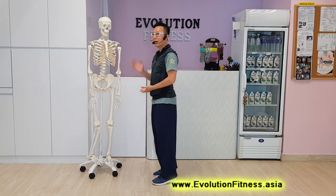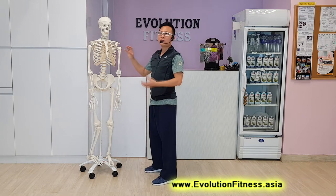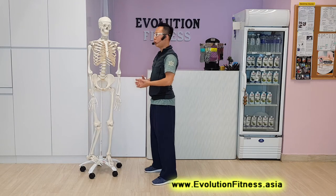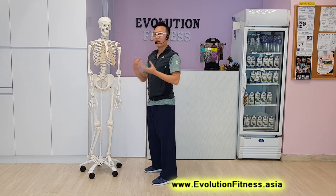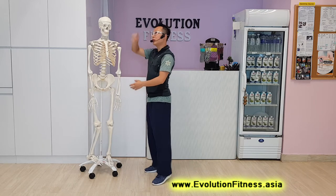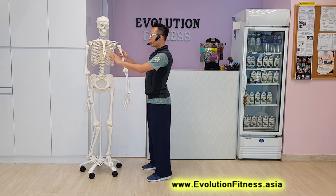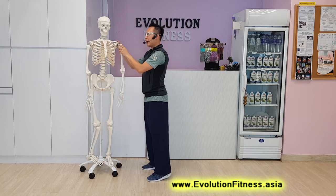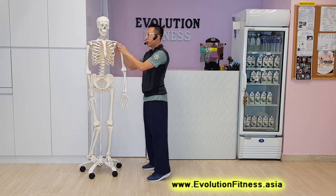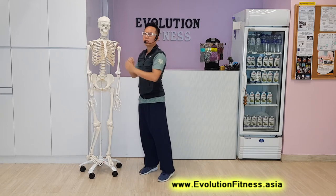Before that, let's take a look at the anatomy of the shoulder. The shoulder joint is actually a very complex joint altogether. It's one of the most versatile joints in the body, which is actually a ball and socket joint. It allows us to turn 360 degrees. If you look at the skeleton, the shoulder joint is just lightly attached to the shoulder girdle, just hitching above, and is actually supported by the surrounding muscles.